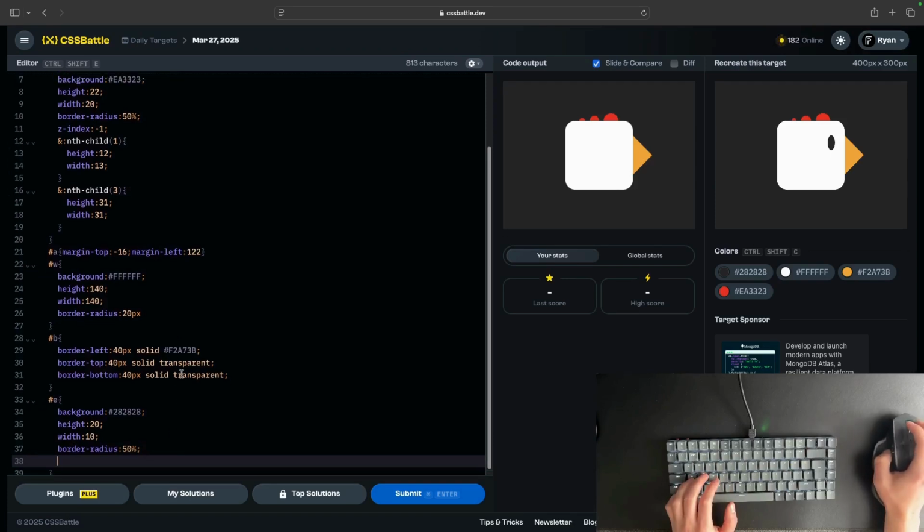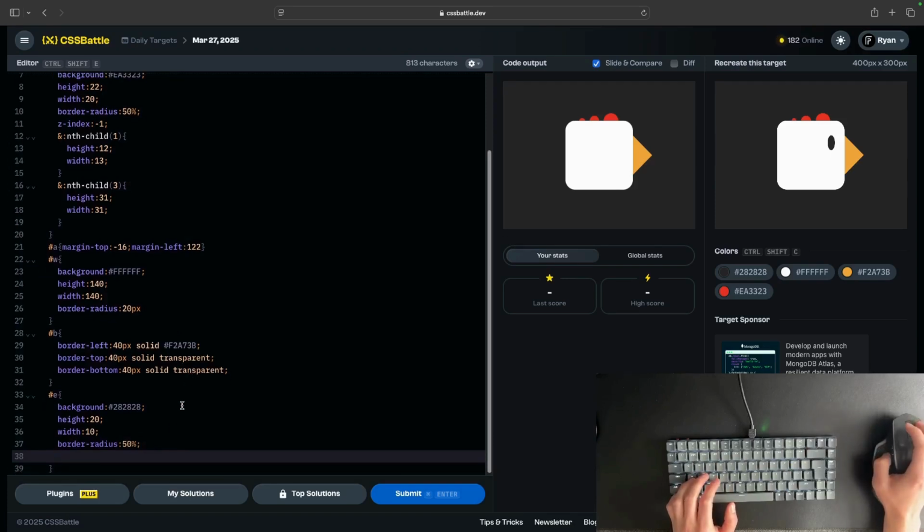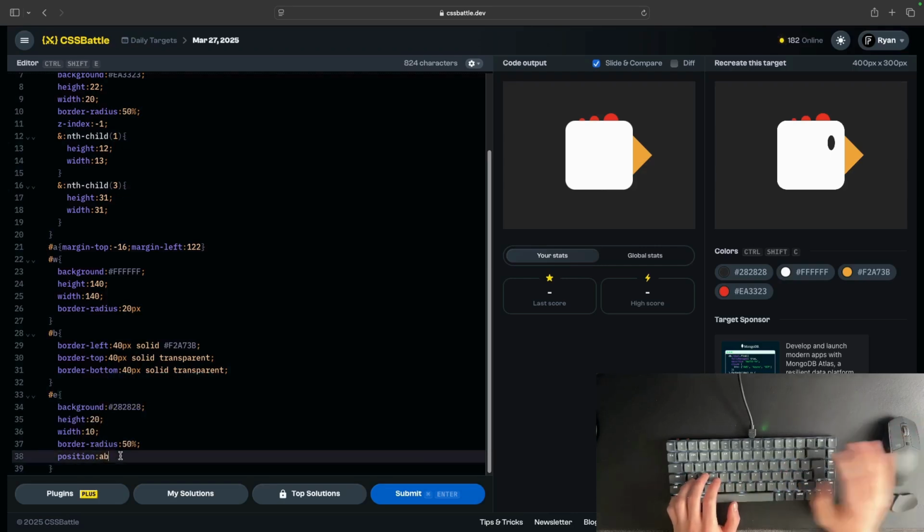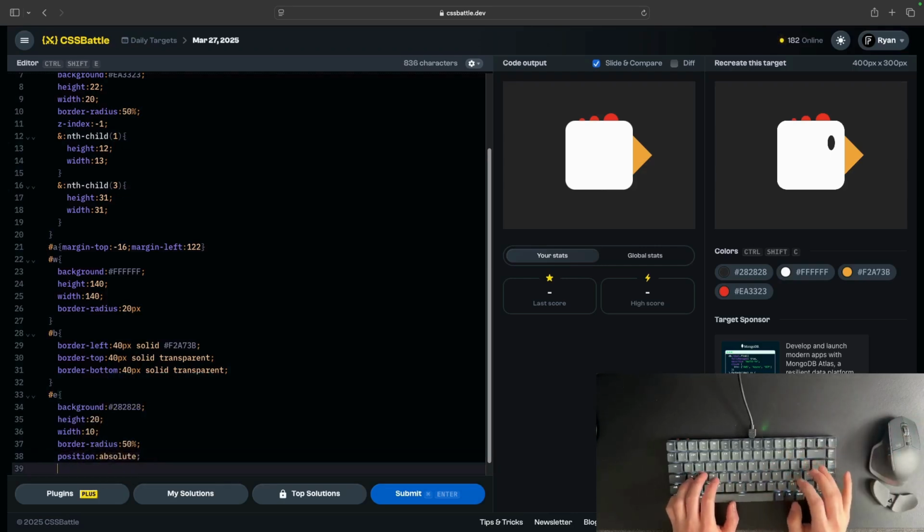Wow, I'm trying to go as quick as I can here, but I realise I've taken quite a long time to do this. Okay, where's that gone now then? That's positioned somewhere where we can't see it, isn't it? Position absolute.